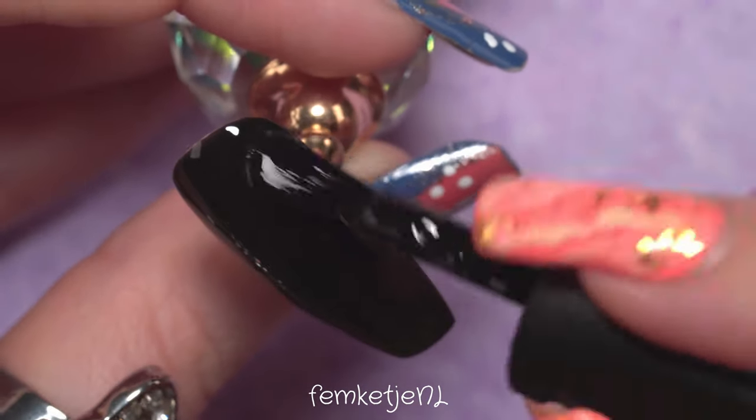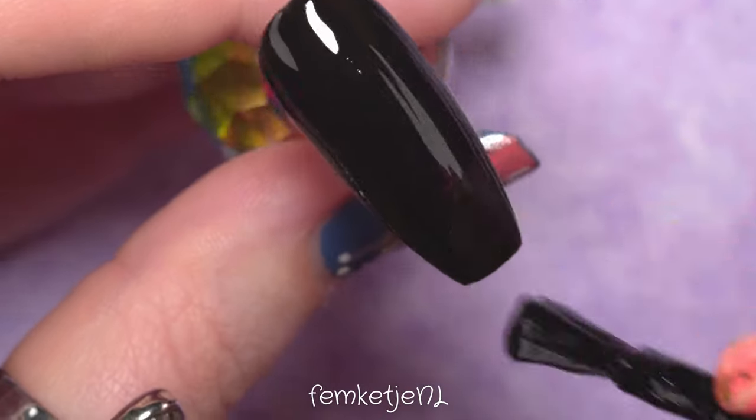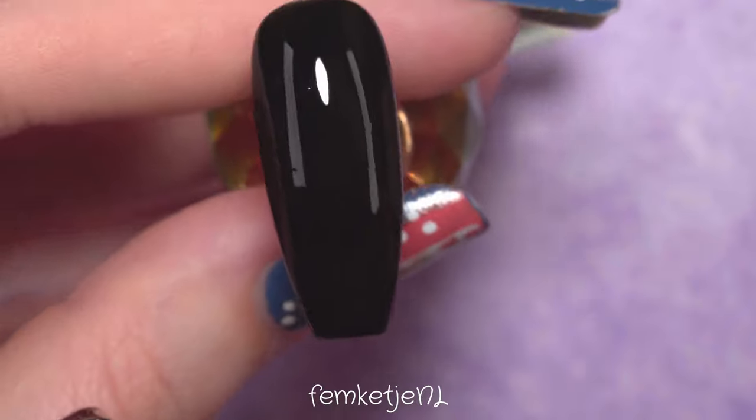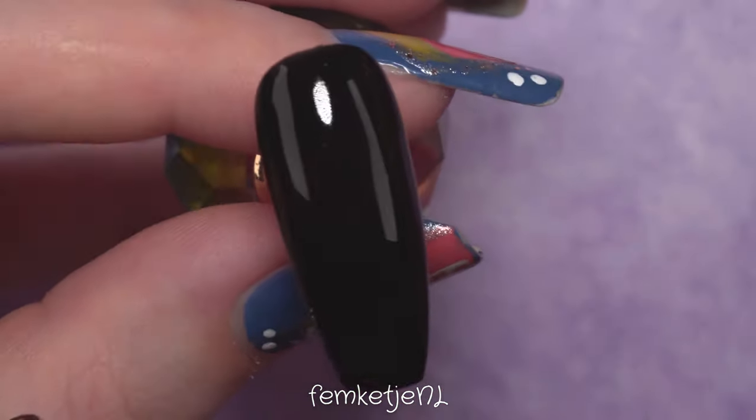But yeah, if you are waiting for your press-on nails to cure, of course, if you have a full minute, why not spend it on looking forward already and just grabbing the items that you want to use in the video. But once your second layer of black has fully cured for a minute, I am going in with the Ultra Shine top coat.